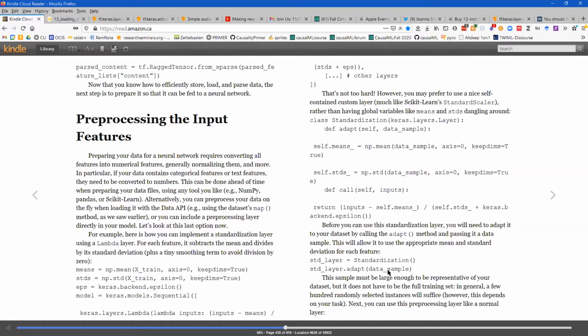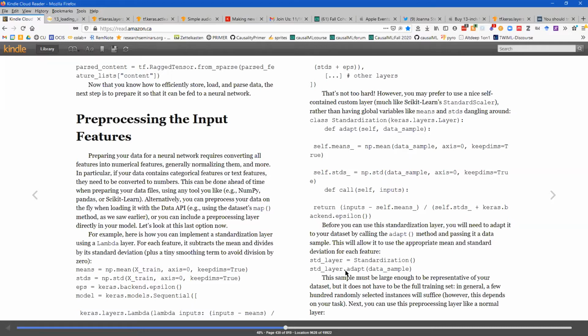The means and standard deviation are computed, and then there will be another step where you call the standard layer with parentheses and pass the inputs again. Because in this you might be passing test data or something else. You are not just doing it on the same data sample every time. You might be passing some new data as well.